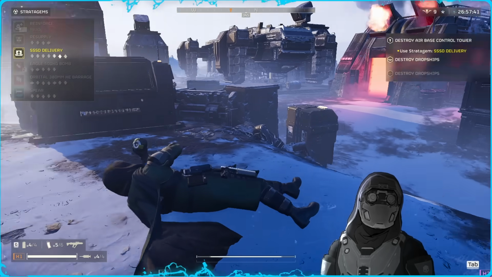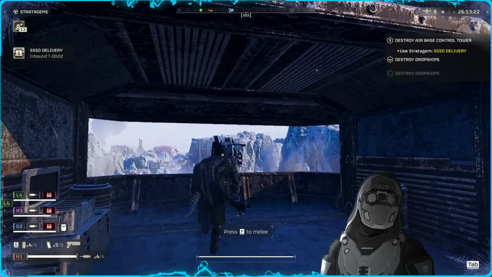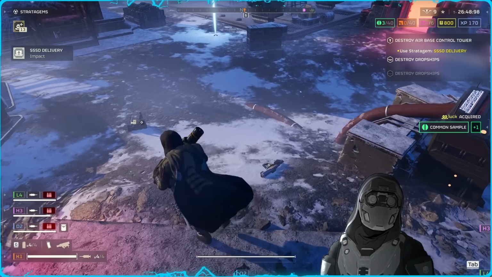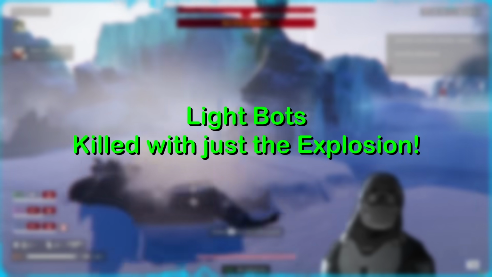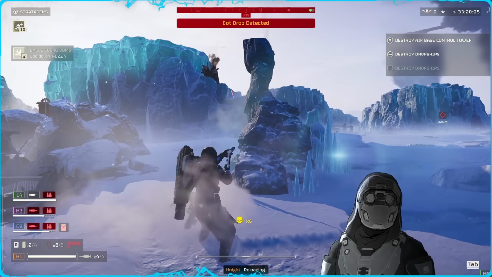So now that we have a full understanding of the weapon we are working with today, let's talk about its all-important damage breakpoints and target effectiveness versus the enemies of freedom, starting with the Automatons. Light bots, as expected, when taking 600 damage, or even the 250 explosive damage the thing dishes out, will go down with ease if caught within the blast radius.